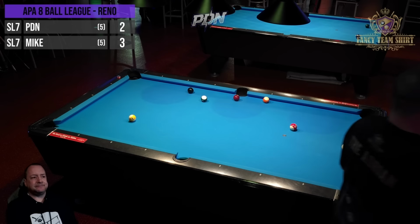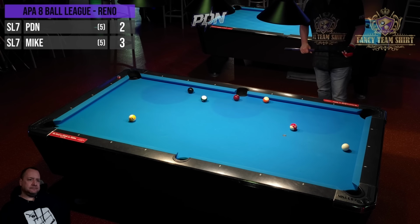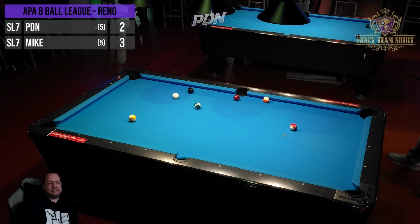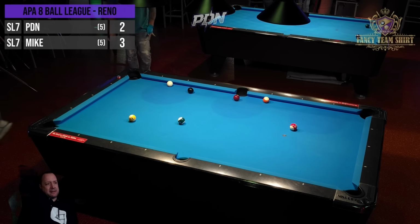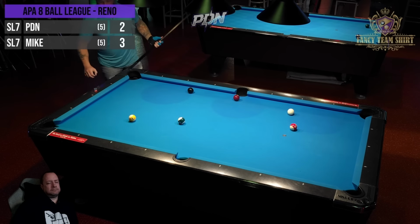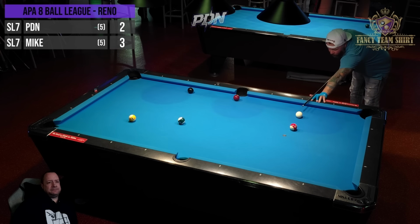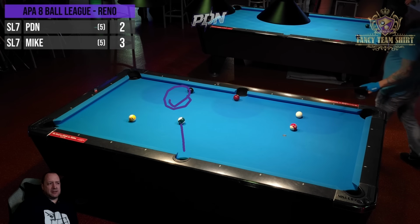Now I cheese one in, but I hooked myself at the 11. Would have been a bad shot no matter what. So we're kicking. I kicked that last one on the inside, so I think I overcorrect here if I remember. Yeah. I overcorrect. I knew I was hitting it with a little bit of pace, and so I went wide. Not exactly where he wants to be on the 11, but it's makeable. It's fine. If he gets the cue ball anywhere around the 8 without hiding it, he should be out of the rack. You can just play the 14. Play the 9, be out.